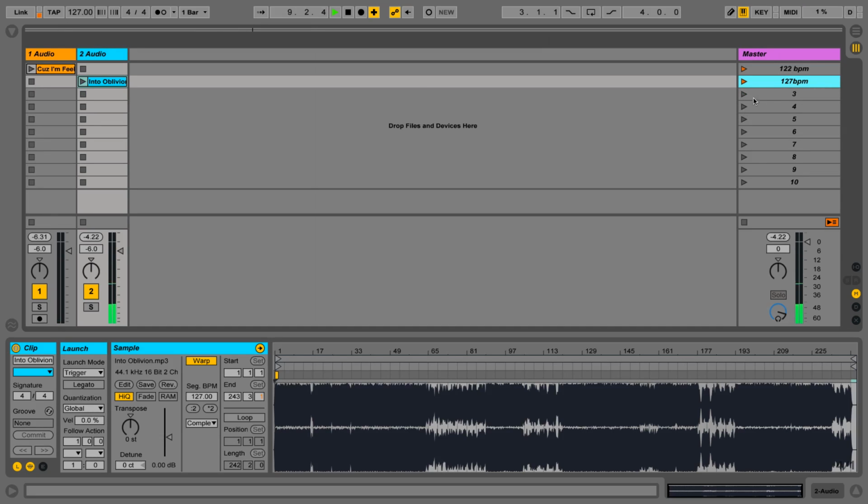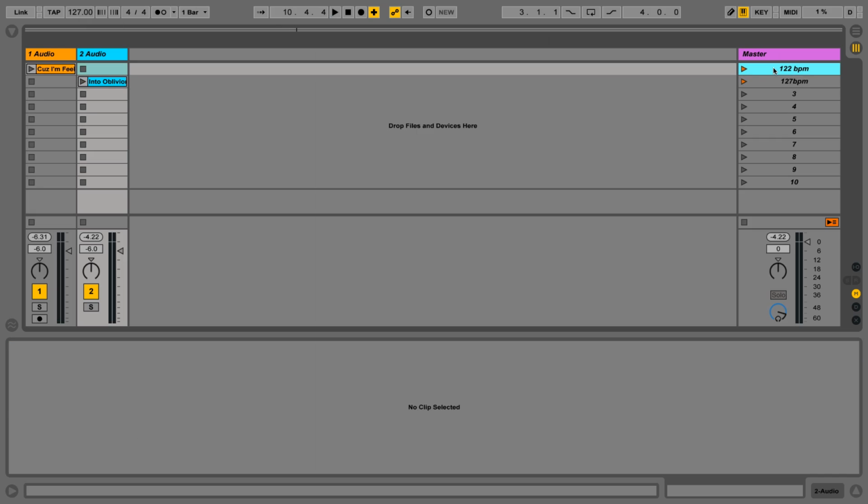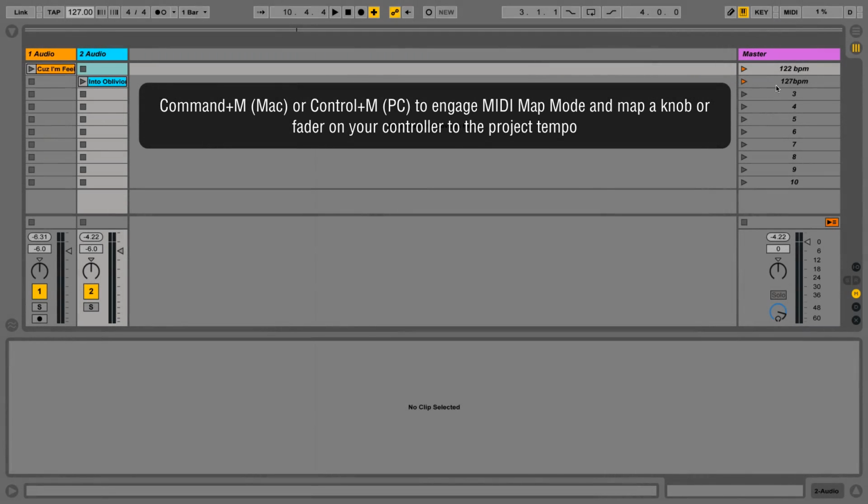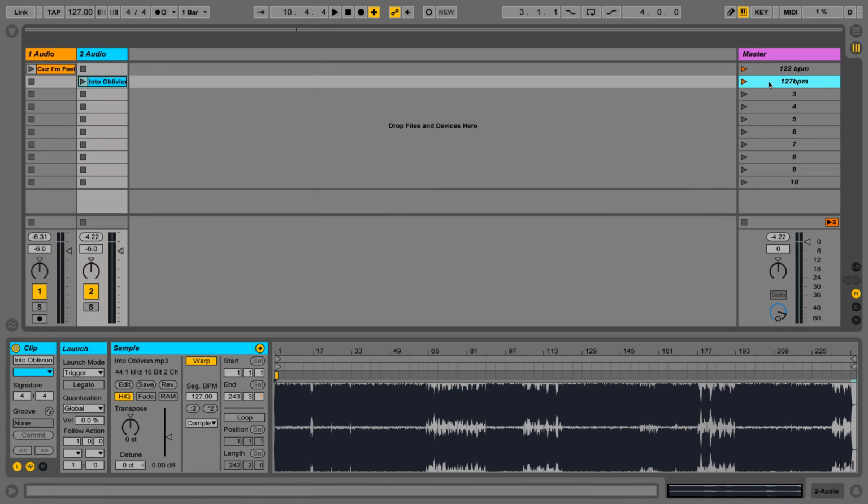If I launch the next scene, for example, which is just going to stop everything, it stays at that tempo unless we launch another scene that tells it to jump to a different tempo. Or perhaps if we were to automate, you could MIDI map the project tempo and automate that as well. You could change the tempo like that as well. But it will stay at that tempo until it receives a command to jump to a different tempo.